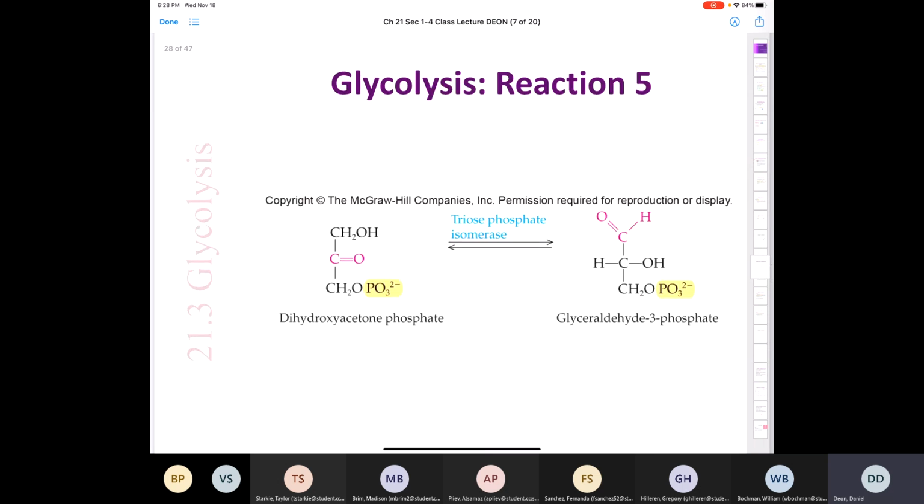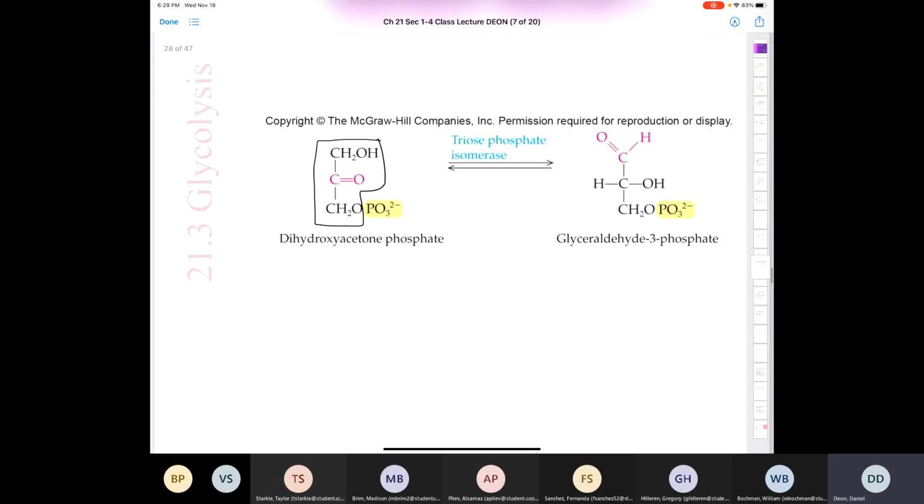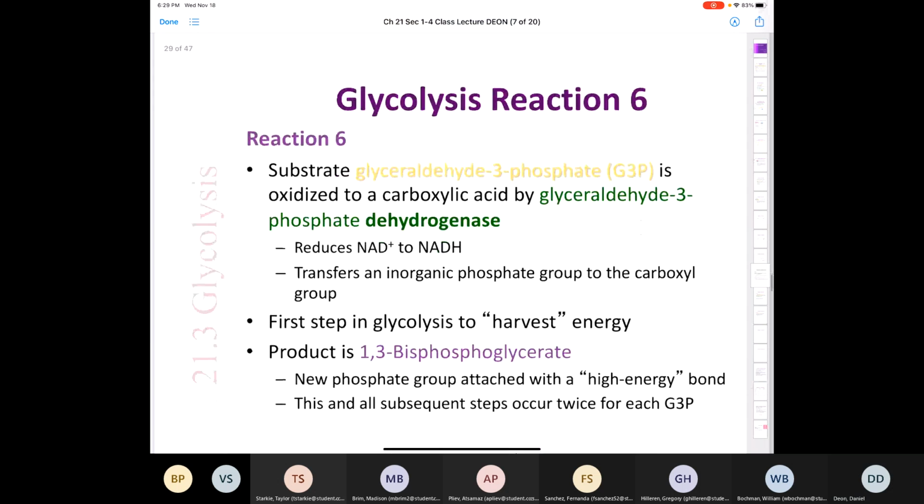Here's that isomerization. The enzyme, again, this is one of those enzymes I'd never expected to remember. It's called triose phosphate isomerase. If you think about it, this is a carbohydrate skeleton, this part of the molecule right here, and it would be a triose, right? Because dihydroxyacetone is a carbohydrate. It doesn't have any chiral carbons, but it's still a carbohydrate. So we're just isomerizing to get G3P. Okay, now we're getting to the second half, right? The second half of glycolysis.